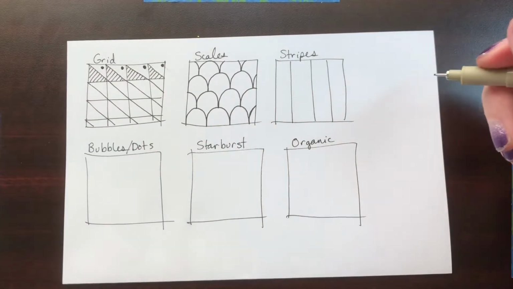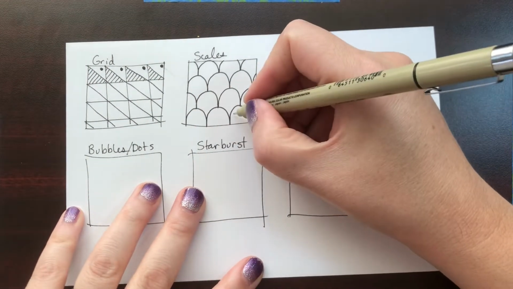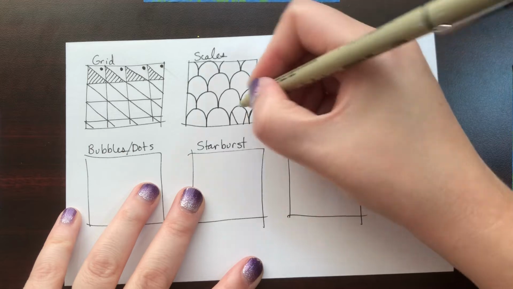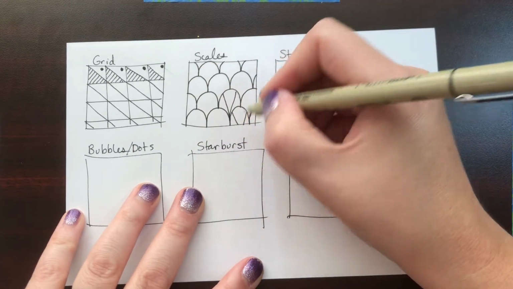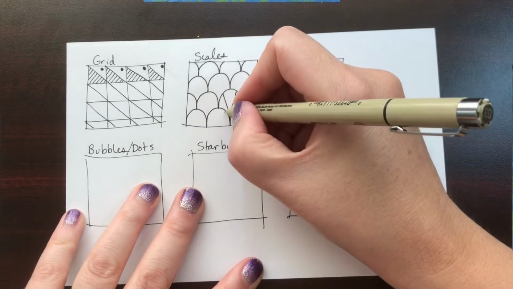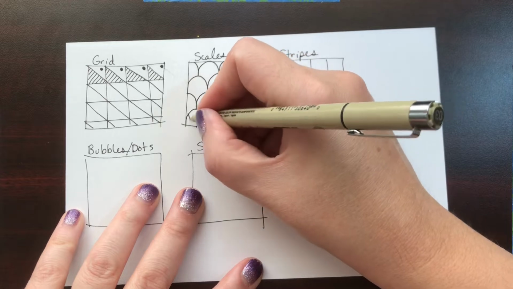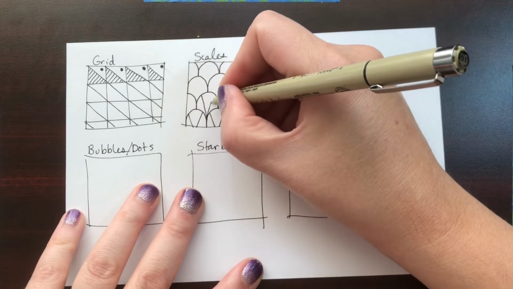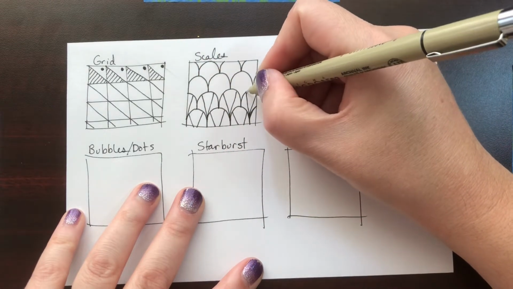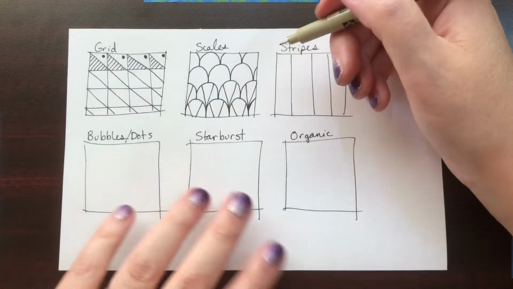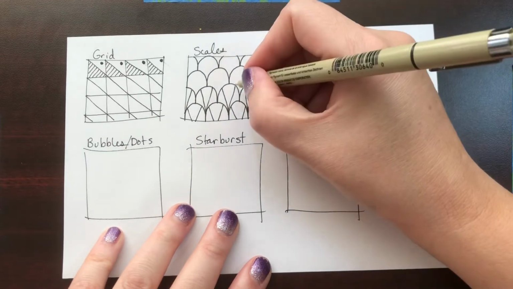Now I do need to add something else on here. Remember, I got to make 3 changes. So I think I'm going to do a partial starburst, and I'm going to add in the starburst starting from like right here. Now, since this scale doesn't go all the way down, I'm not going to close it right here. I'm going to leave it open as if it was going all the way down a little lower. And then on my next row, I would go like this. So I'm not going to follow the whole thing. I'll show you the finished thing in the end. So my first change is adding in a slight starburst.